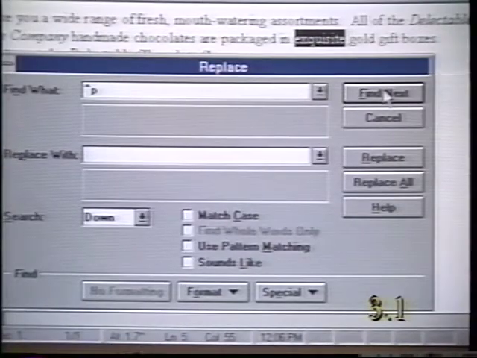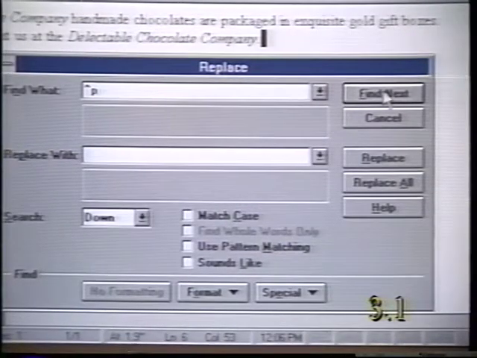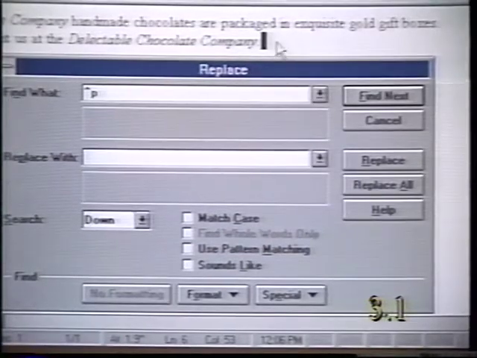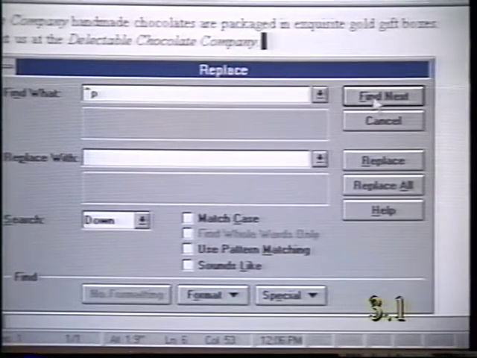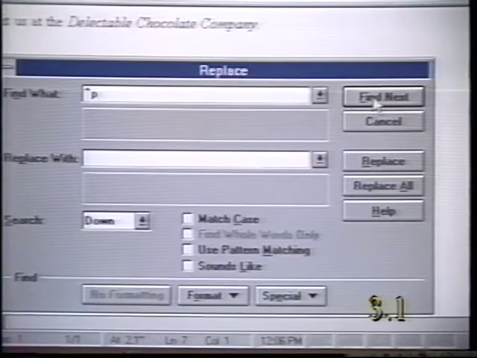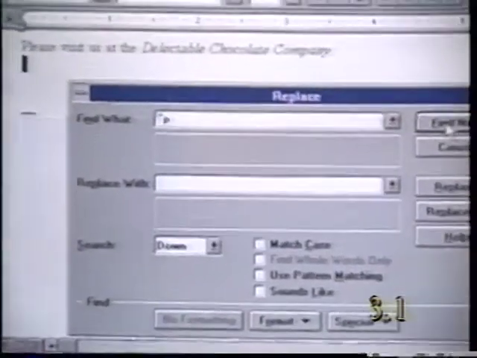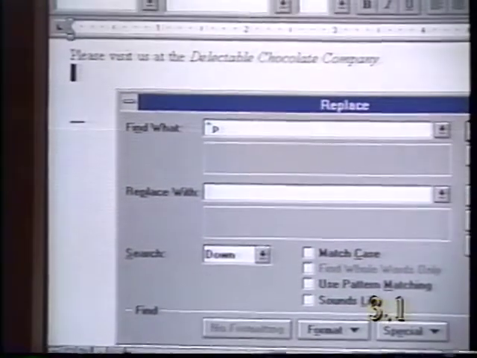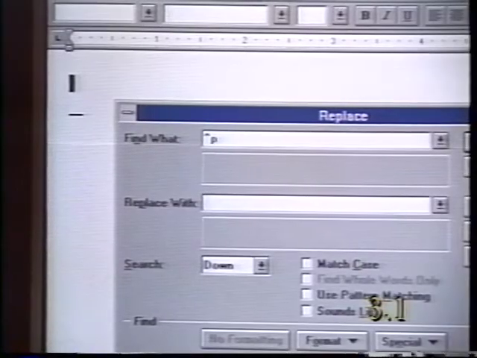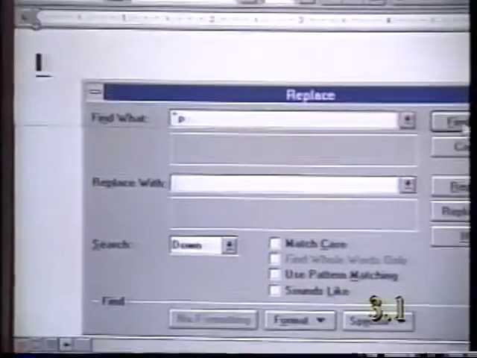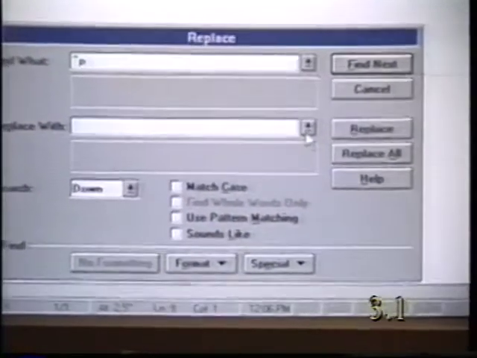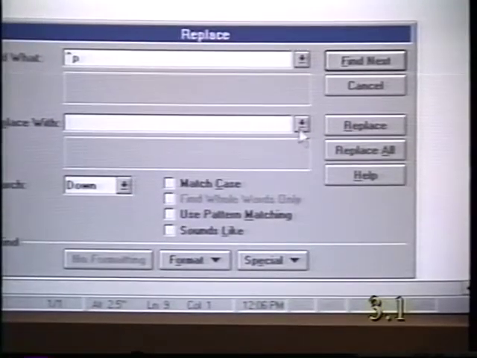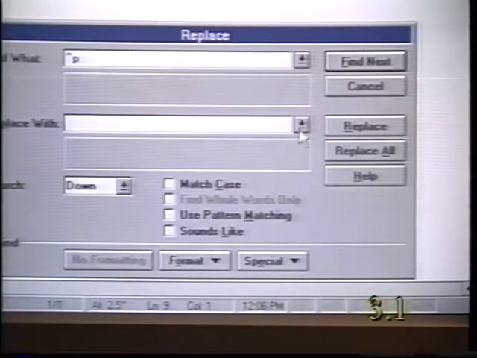Next, we'll choose Find Next. And notice as Word stops at the end of the paragraph. We continue, and there are some additional paragraph marks in this document. We do not specify a replacement, but we could, for instance, say that the paragraph mark is replaced by a space. At this time, we'll cancel.